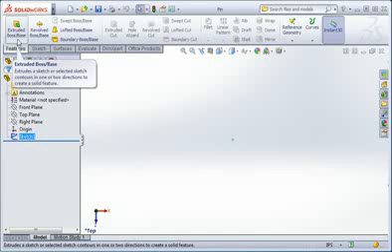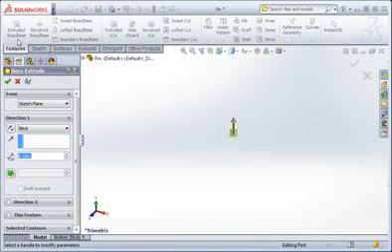The command we're going to use is the Extruded Boss command, and from now on I'll refer to this command as the Extrude command. Click the command, and when you do, the view rotates to show the isometric view of the circle being extruded. This is actually a preview of the extrude operation. When the operation is complete, the part will become opaque.